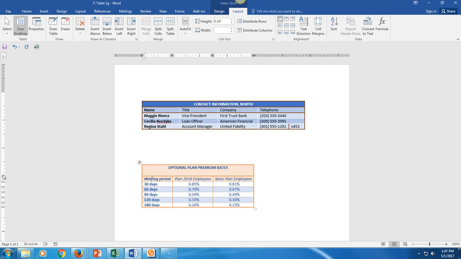All right, step number 8. Increase the height of the first row in the top table by completing the following steps. Click in any cell in the top table. Position the arrow pointer on the grid line at the bottom of the top row right here. Sorry, right here. Got it. Double-headed black arrow with the double line in between.